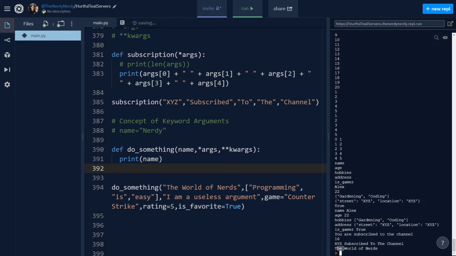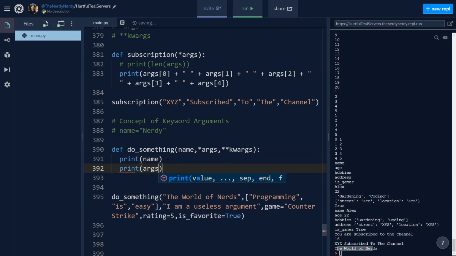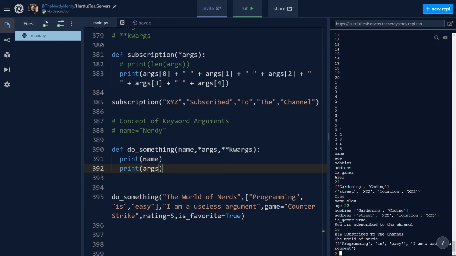So you can see we are getting the name successfully logged to our terminal, which is the world of nerds. Let us complete the function now. Inside the function, we will receive arguments in between here, because we know that it is a list of strings and then a string separately passed. So if I print the arguments to the terminal and run the file, you can see here we are getting a tuple. So the arguments that we are passing right here are converted to a tuple of arguments using this asterisk right before the arguments.